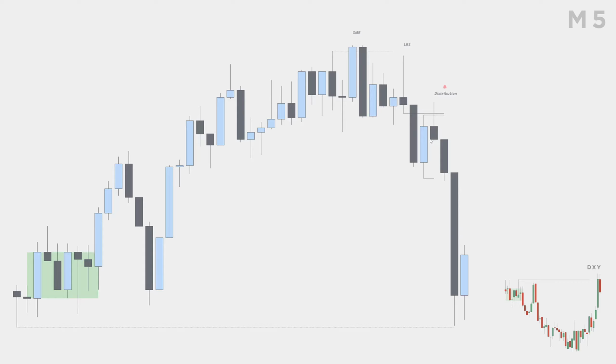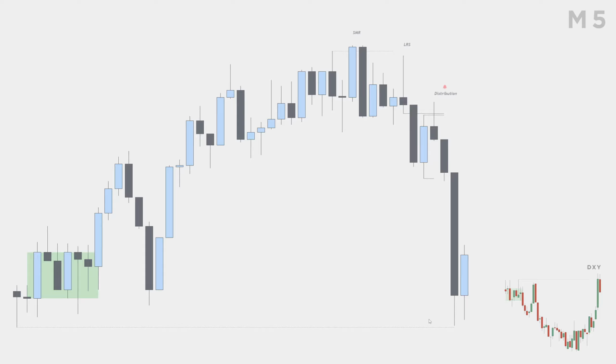Now for me, I did just miss this, unfortunately, as I wasn't at the charts, but I was at the charts when this candle closed. So what I saw is that it's very likely we are going to run this low next. Now, if we do run this low with speed, I am expecting the original consolidation to go. So what I did was I set a sell stop order at this candle's low with my stop loss above the distribution high and take profit at the original consolidation.